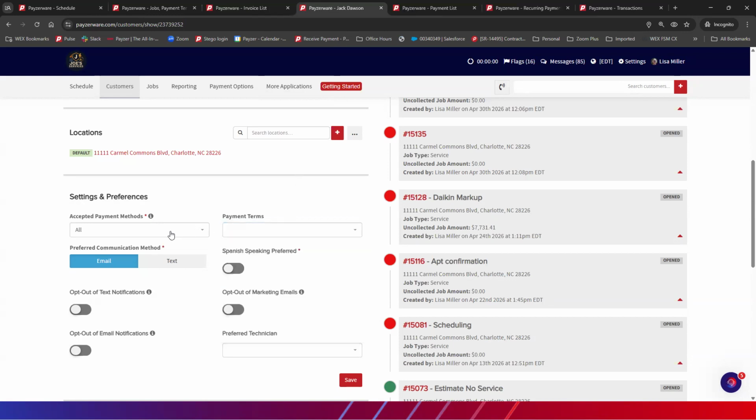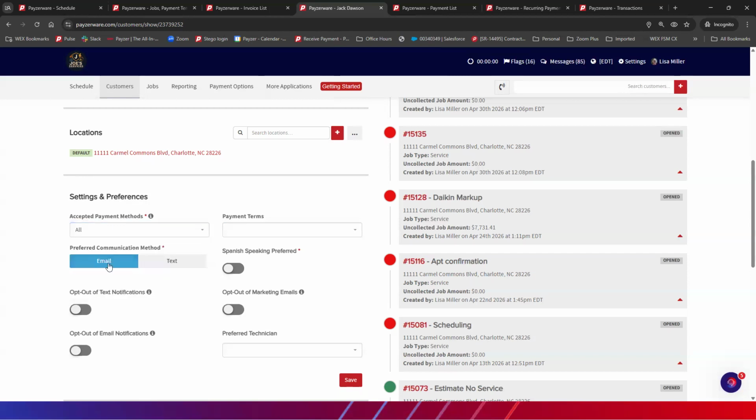And let's say you don't want to pay a credit card fee for a larger install. You can come in here and you can change this. If you take checks, you can have them only pay by check, or you can allow them to pay any way that they want on an invoice when you send it to them, or just do debit and credit. So if you are not signed up for checks, it's going to be only debit and credit here. If you sign up for ACH e-checks, then that will be available here.